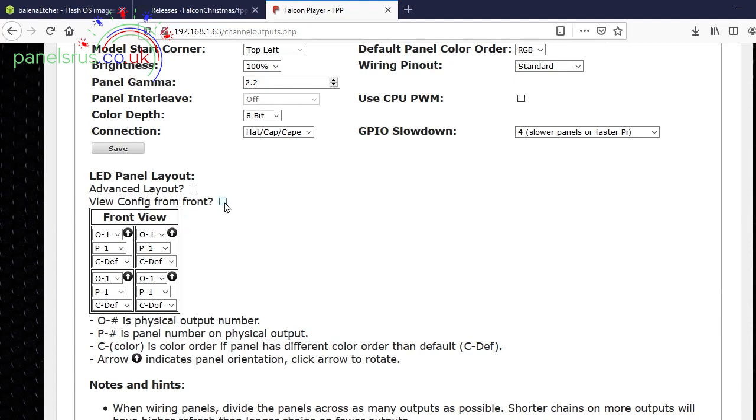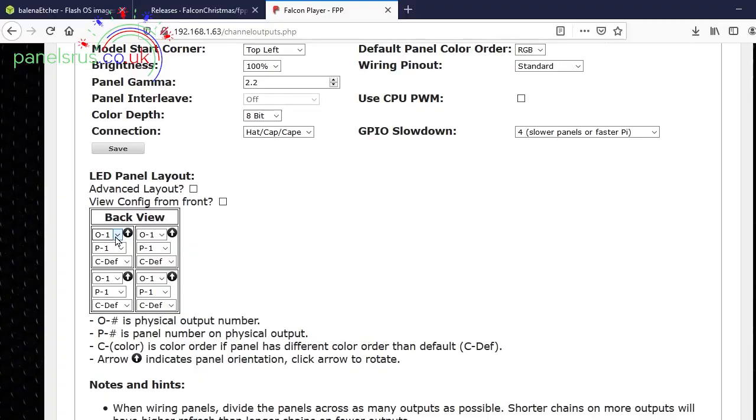And I'm going to do view config from the rear. So uncheck view config from front because I'm looking at the back of it here. Now the back view, this is where we enter the output number and the panel number, so we can tell FPP how it's laid out. Now if you remember in the build we had to do something slightly odd in order to get the cables to reach. So we need to reflect that now in FPP. So our top row is connected to output 3, not output 1.